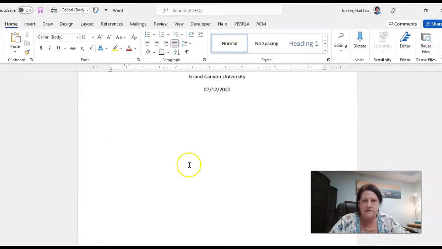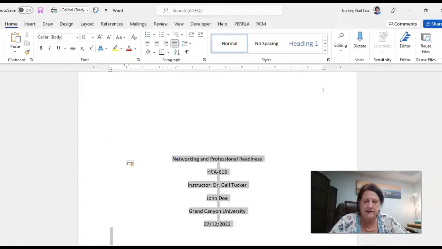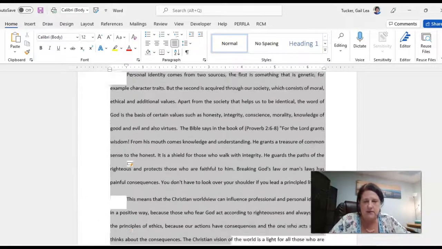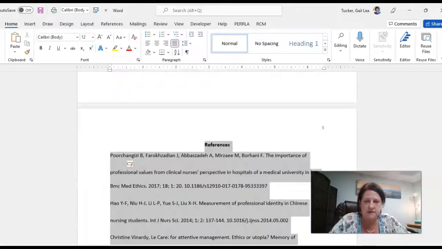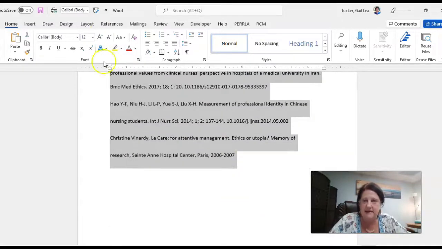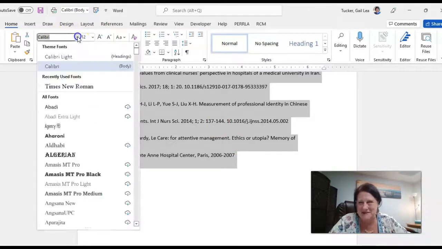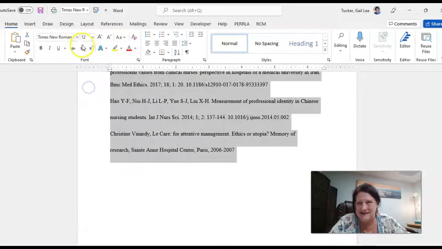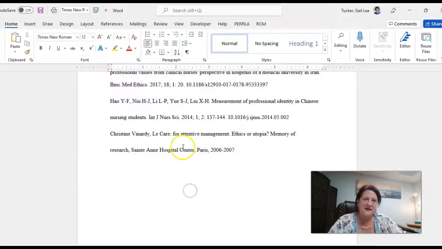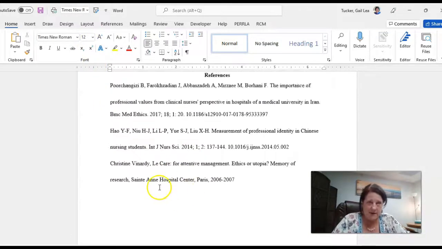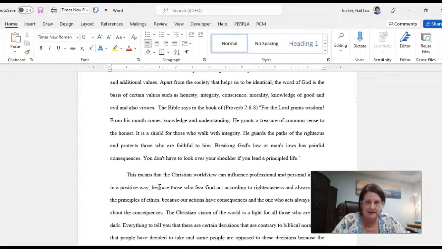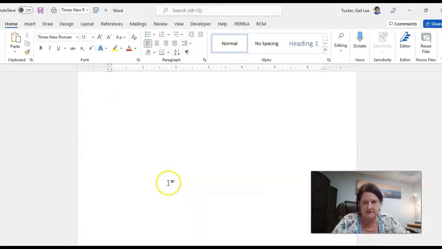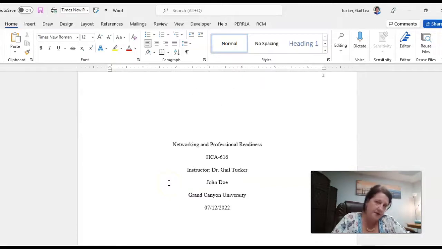All right. So what I would do is go back now and select all, and I want to make sure that this is either Arial or Times New Roman, so that it meets APA, and it changed it in the translation. So we're going to go back to Times New Roman and 12, and we got it. Okay. So everybody, this is one way that you can do a translation and then get a proofread on it. It's how you can just kind of by hand put in your APA.